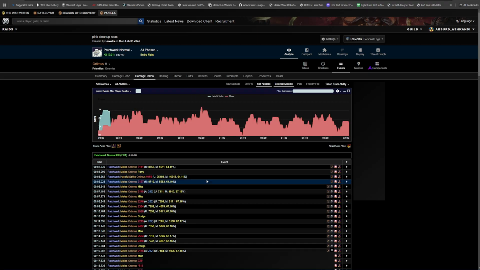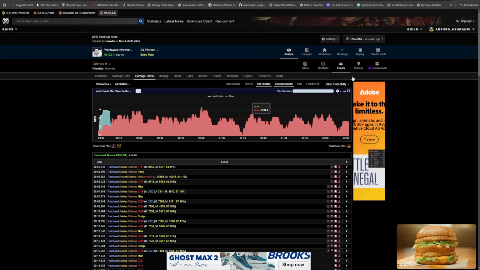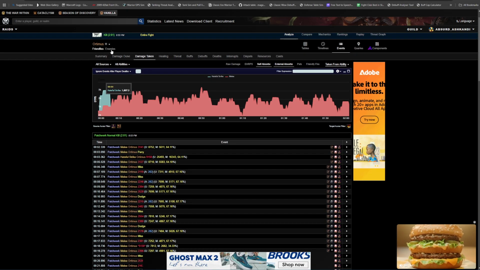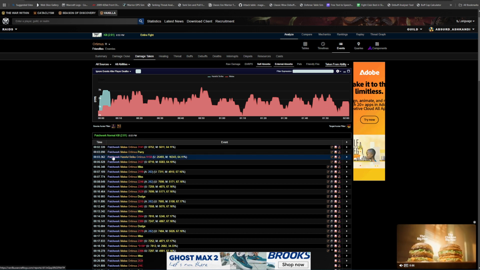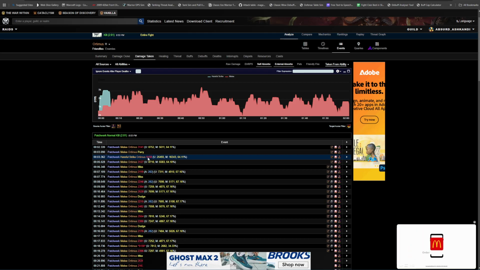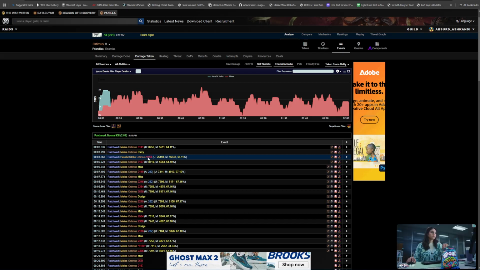If you die on a boss, you can go back and ask, what happened? So go to damage taken, then go to events and filter by just your name only. And you can see melee for 3,000, melee parry, Hateful Strike. So he got Hateful Striked. He was the main tank on this, and the main tank is not supposed to take Hateful Strikes, because whoever is top on the threat meter should not be taking Hateful Strikes.